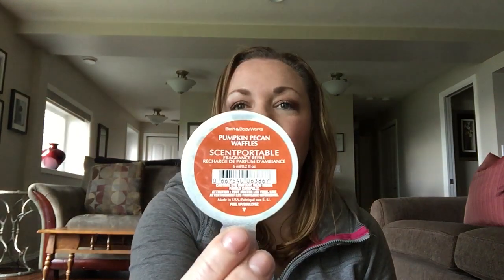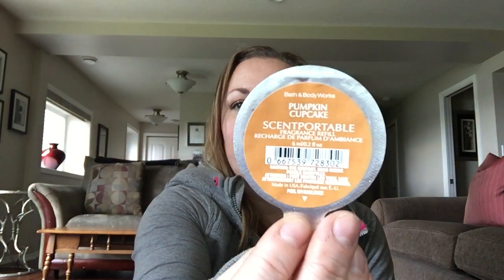I've left one scent portable holder in my car — it's a gold color with a couple of honeybees on it. Right now in my car I have pumpkin pecan waffles, and I still have another one of those. I also have pumpkin apple. I don't buy a lot of these — it's just to hit the three to get my $10 off of $30. I also have sweater weather, which is lovely, and pumpkin cupcake. I'll probably pick up some summer ones soon.